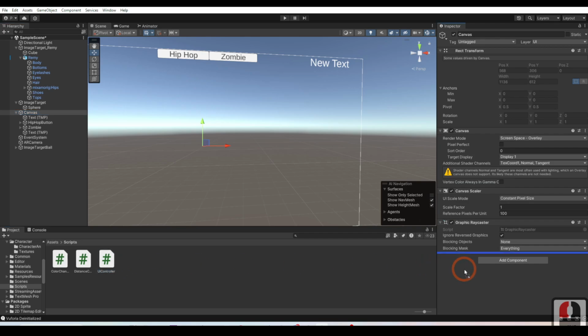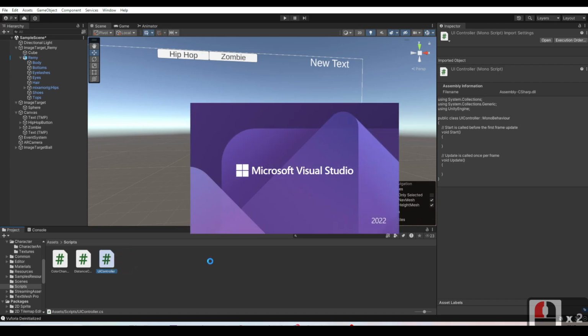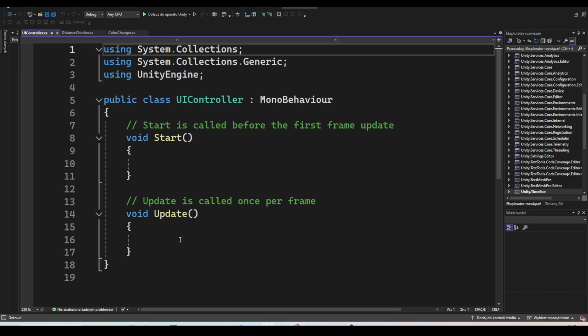Let's assign it to the canvas because it will be the controller for this canvas directly. And first of all, let's open it. We'll make some references to the script and also to the UI element.